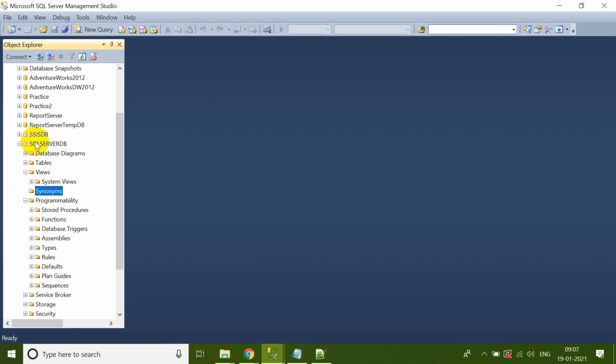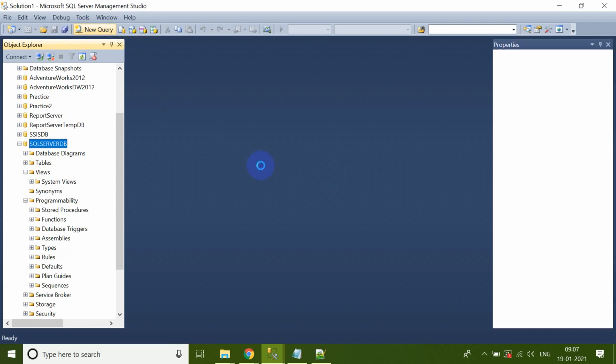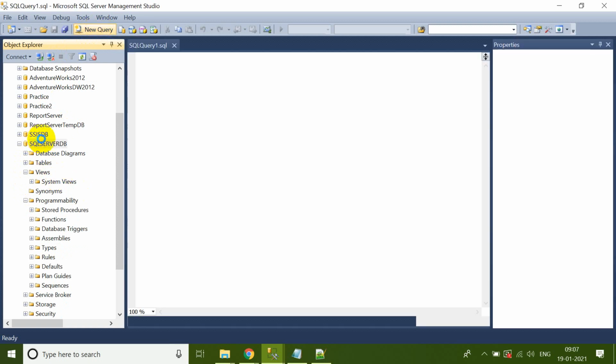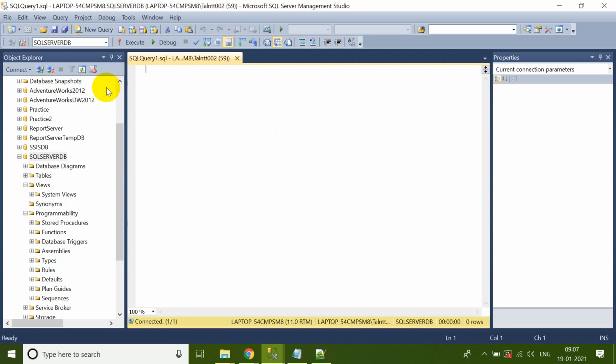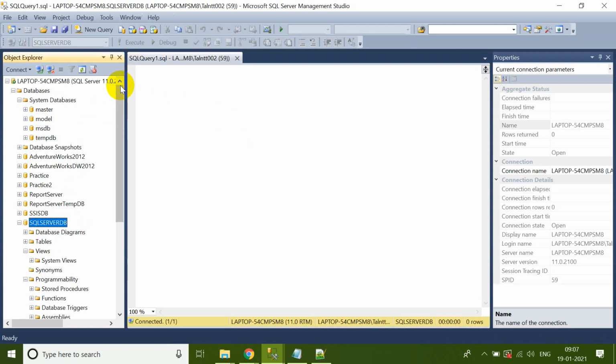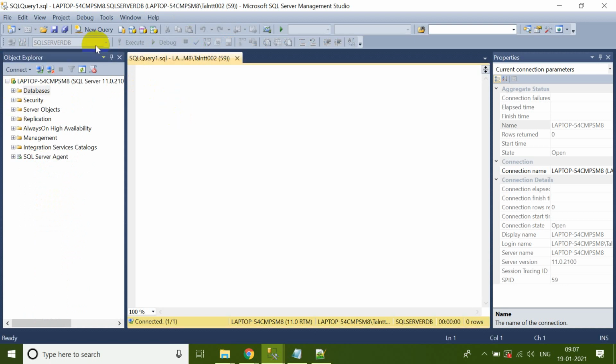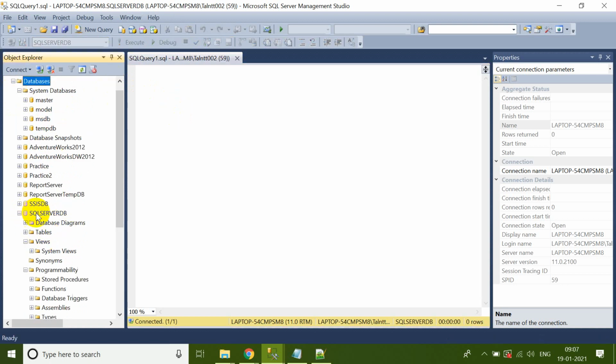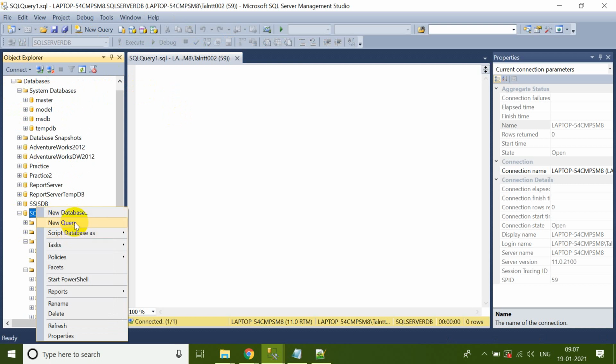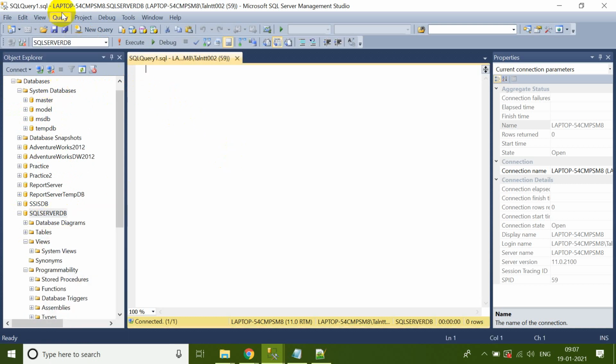If you want to query, if you want to execute your commands, you can go for a new query. We have so many databases in this server, so the database you want to query on needs to be pointed to. You can click on the respective database and right click, new query, or just click new query.